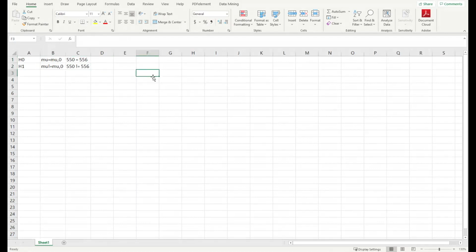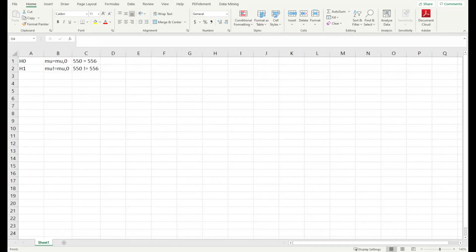So kung equal siya sa 556, we are saying na pasok siya doon sa interval. So if you remember the curve, parang ang sinasabi natin na pasok siya doon sa interval from the left tail to the right tail. Okay? Pero pagka hindi sila equal, ibig sabihin nasa critical region siya doon sa either left tail or right tail. And obviously, since mas malaki siya, this will be a right tail na region. Okay? Pero since two-tail test yung gagawin natin, we are testing both sides. So the alpha value will be split into two tails.